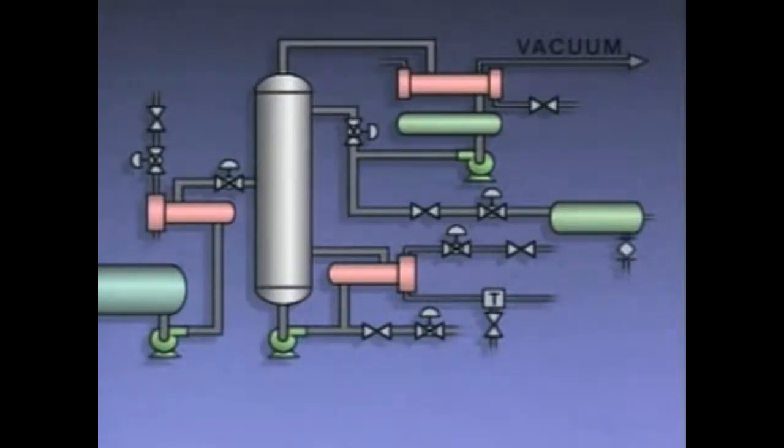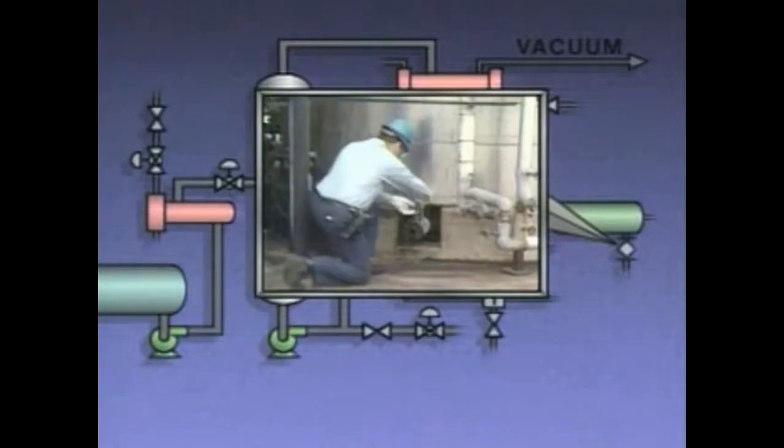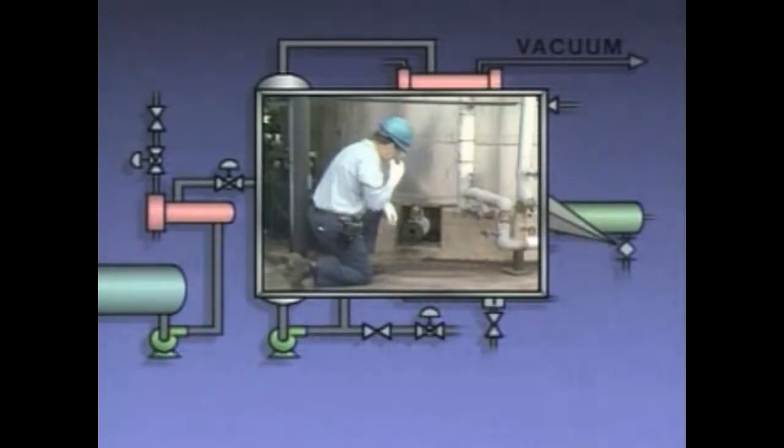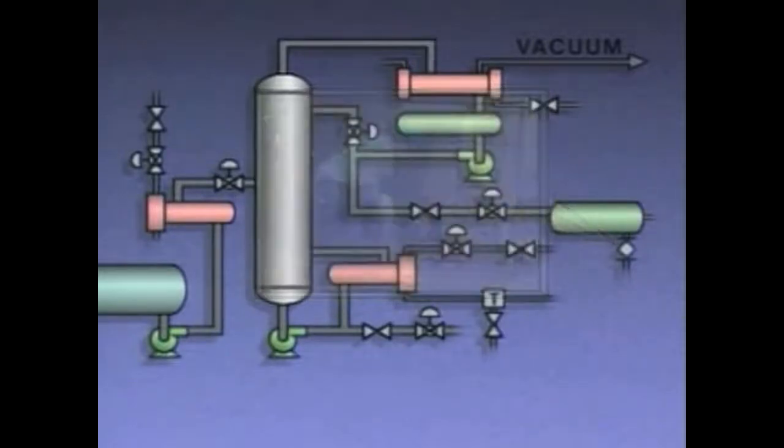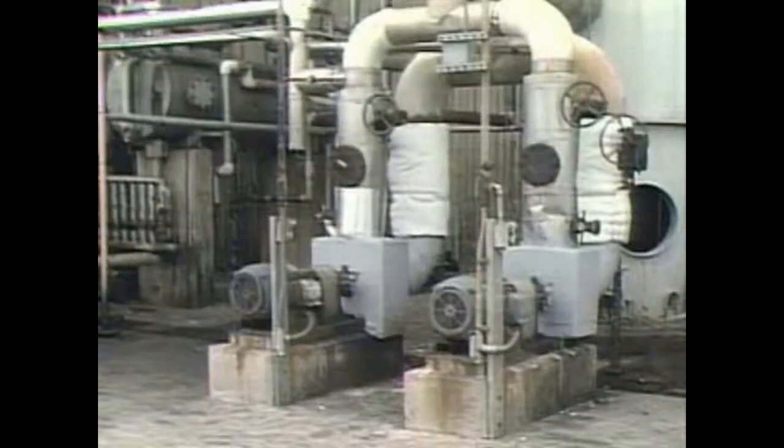To begin the pre-startup checks, a field operator closes a plug valve under the overhead product tank to prevent any loss of overhead product during startup. Then he selects a reboiler pump to circulate the bottoms product later on. This diagram only shows one pump. Most systems, however, have two pumps.